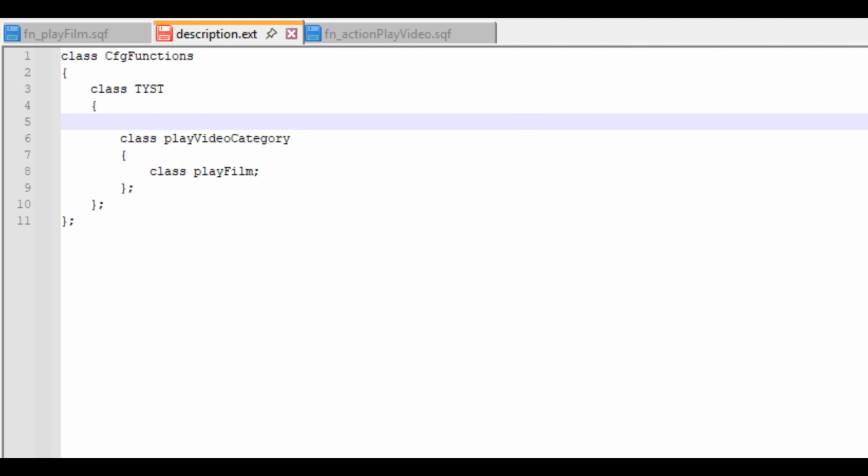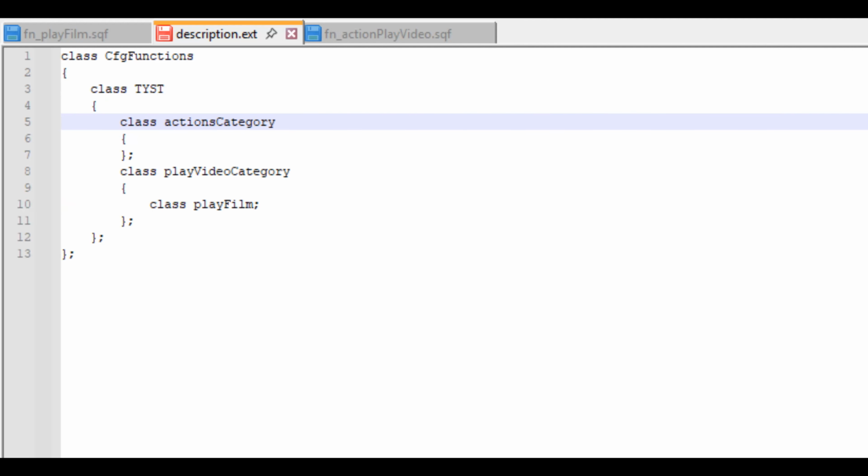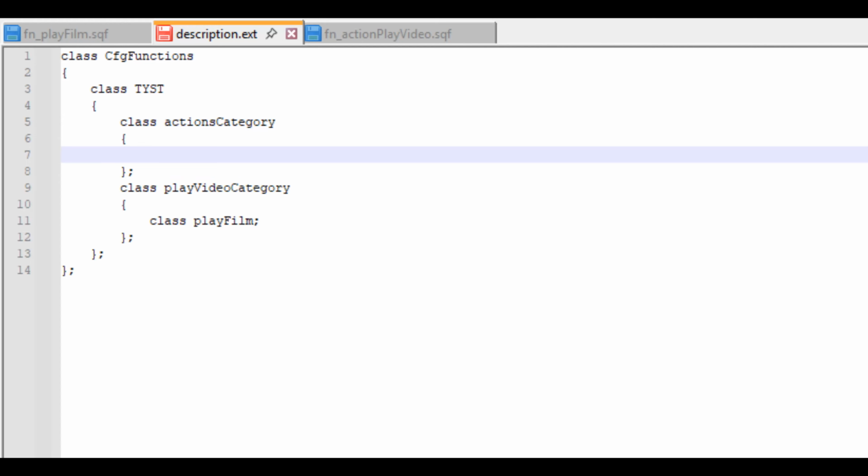This category class is going to be named actions category, since I named the folder where I created the file action category. Then inside this class I am going to create a new class and name it action play video. If you have named this file another name, just write that name here without the fn_ prefix.